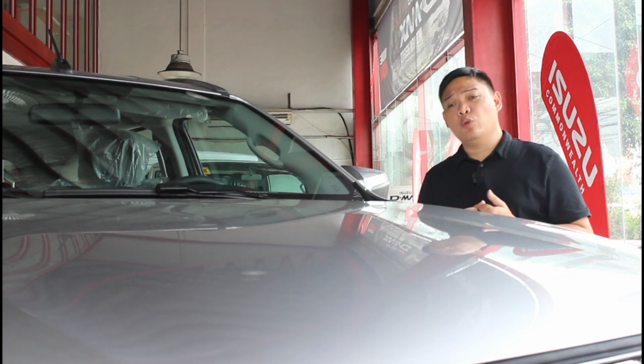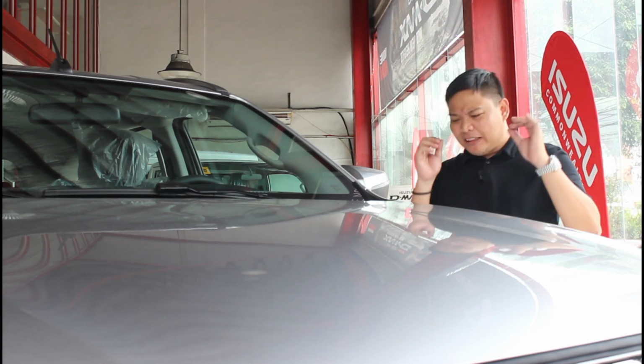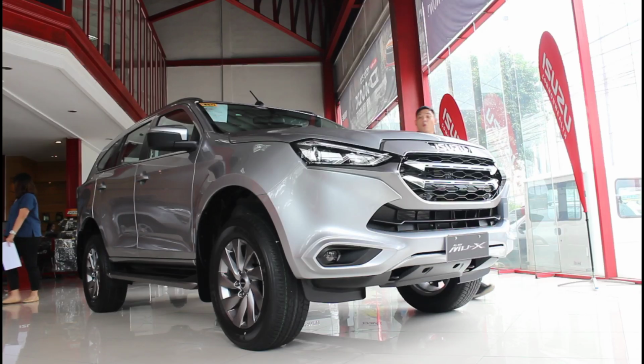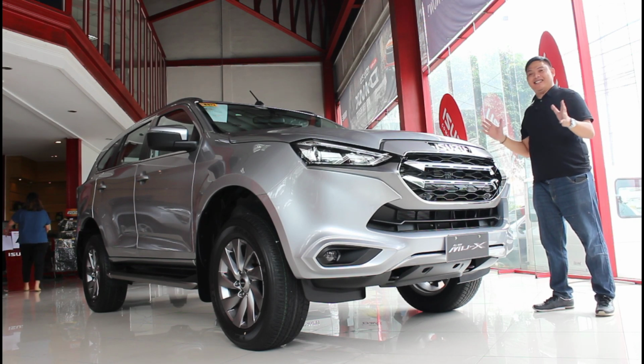In the last 2 years alone, we've seen an update or a refresh made to nearly all the contenders. But the question is, can this all-new model leave them all in the dust? Well, let's find out by taking a closer look at the all-new Isuzu MU-X.